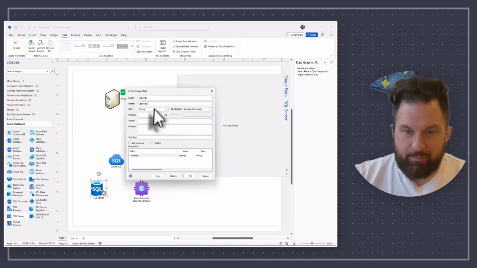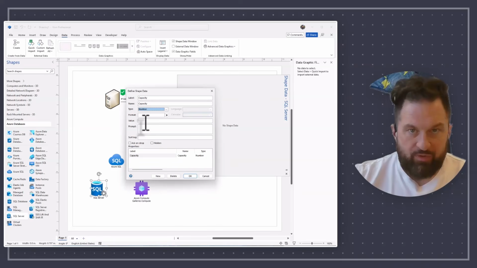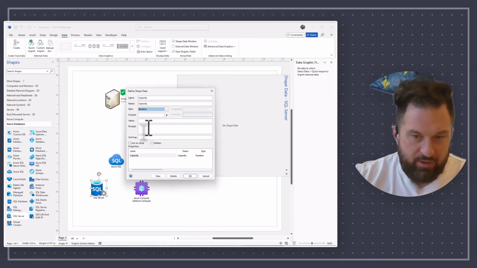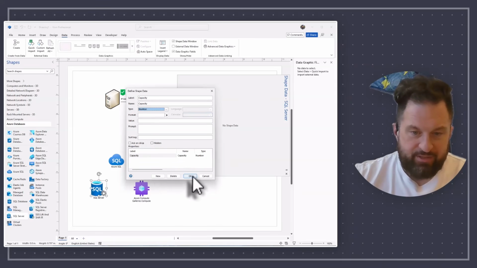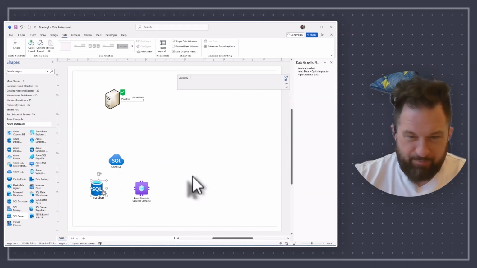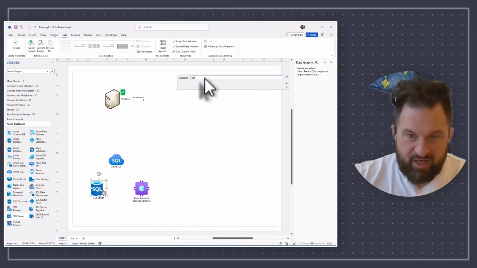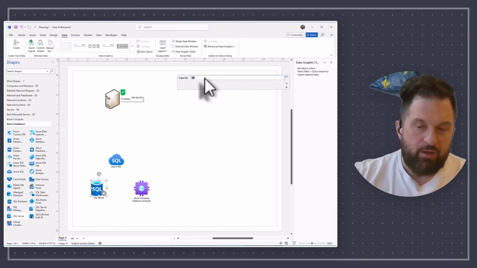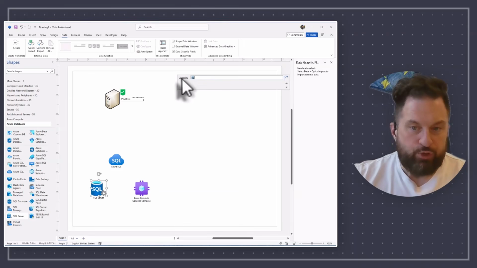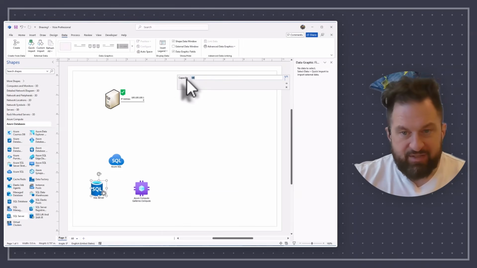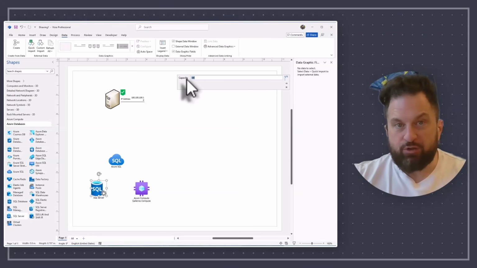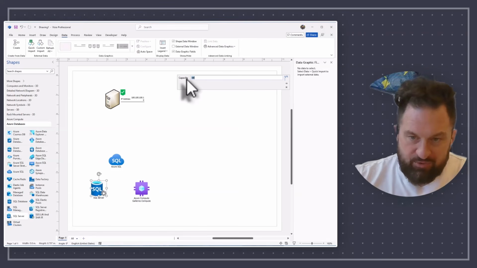Now, this will be capacity, so it will, in this case, be a number. And you can preset it with a predefined value, or you can leave it as it is. And then let's just hit OK. So now we have the capacity here. And again, let's use it and say, well, this is a 50 gigabyte database. You could also change this so it says in the label capacity in GB, and the internal name is just capacity. That's up to you.